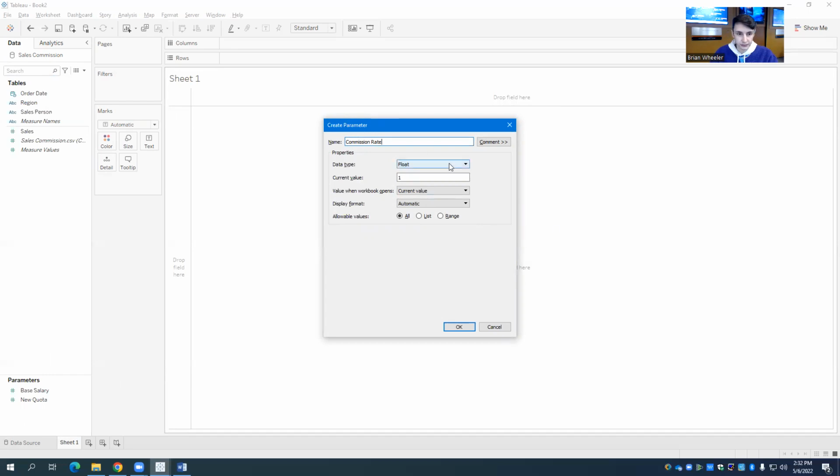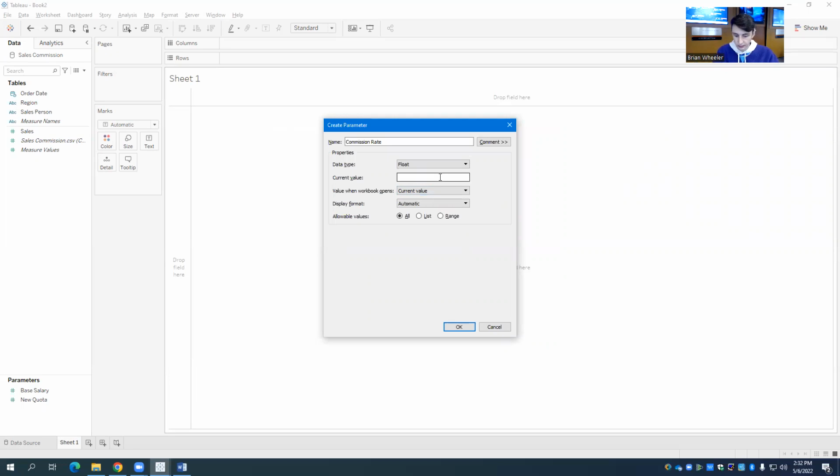This one's actually going to be a float data type, so we can leave it just as it is. And for this parameter in particular, we're going to have to kind of trick Tableau because we want it to be a percentage, but we also want it to act like a number because we're going to move it along a scale.